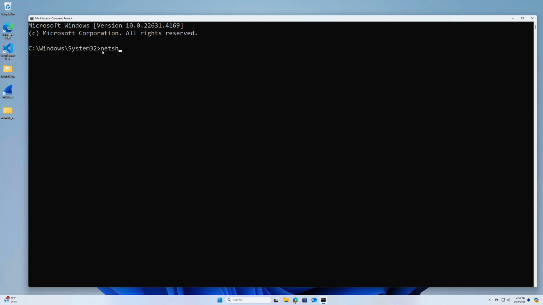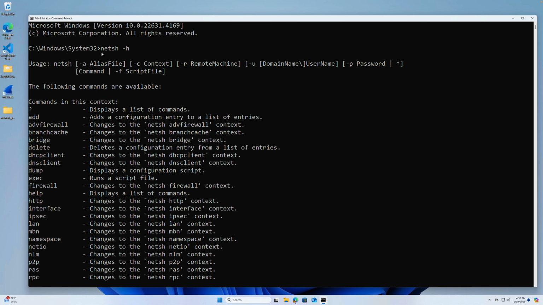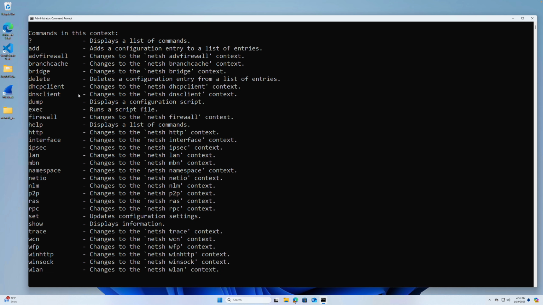Let's do netsh space -h to see the help menu. NetSH stands for network shell, and as you can see, it has different commands that you can use. From a network packet collection perspective, the command that we are going to use is trace.